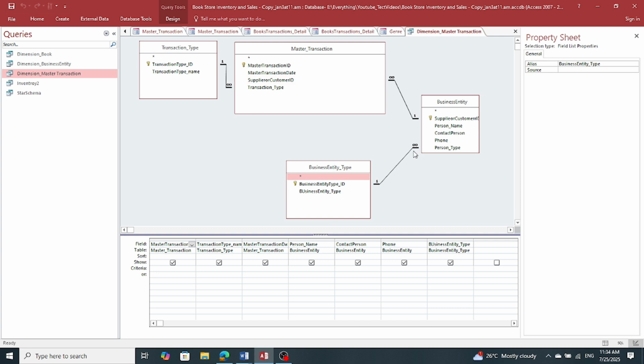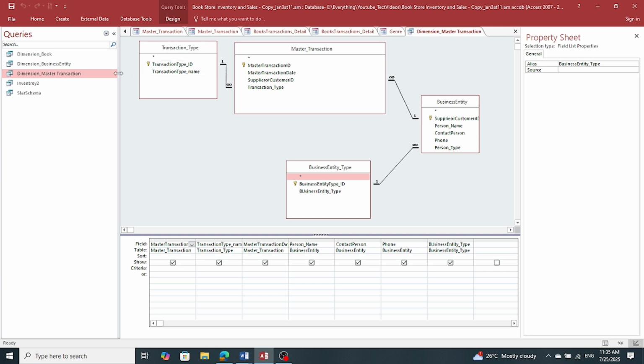And then we have to identify the business entity type. One business entity type could have multiple business entities, like a seller could have many sellers and a purchaser could have many purchasers. I hope that makes sense, but let me run this view and you will see what we are talking about.